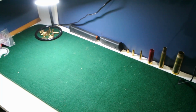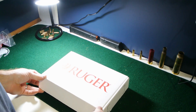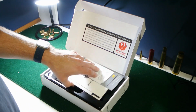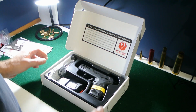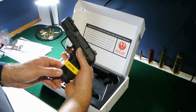So I went ahead and bought a Ruger, and we're going to go ahead and unbox it in a minute here. So today, keeping in mind the video, we're going to be unboxing a Ruger, which is one of the ones that fit her hand nicely. I got her the Ruger Security 380. Seems like a nice little gun. Never had any problems with Rugers. Like I said, I'm just your average user, but nice looking gun.